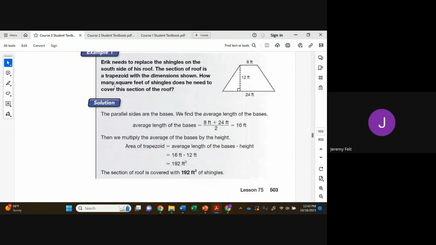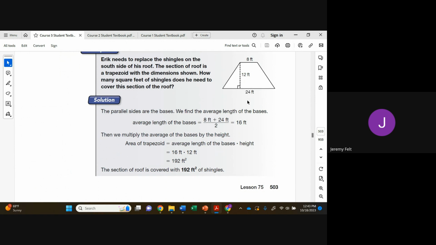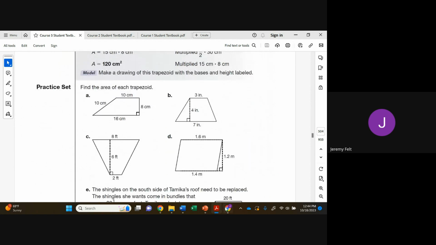All right, so this one's pretty simple. It's just the area of this one shape, but no longer do we have to break it apart into two or three separate polygons. We can just do base 1 plus base 2, take the average of those by adding them and dividing by 2, and then multiply by the height. So it's an added step from a rectangle or a parallelogram, but still pretty similar to what we've been doing in the past. We'll go over those in class.